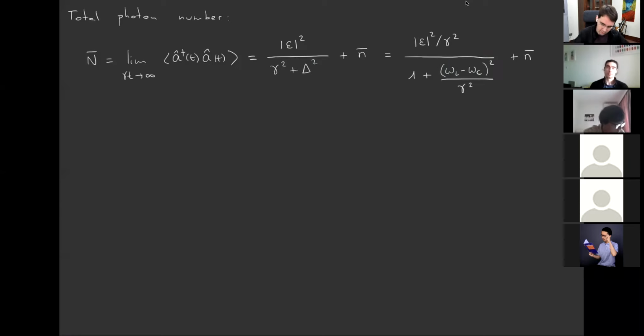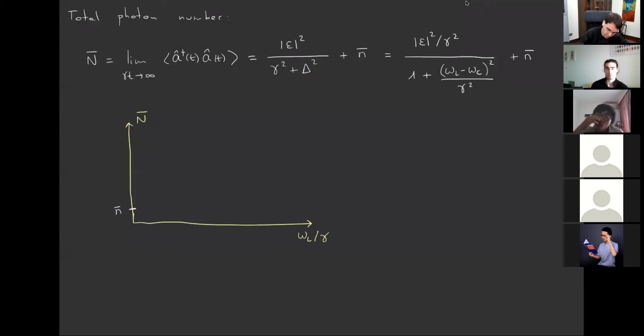So there are many interesting things. The thing that I want to discuss in particular is how the photon number inside the cavity depends on the frequency of the laser. In particular, you see that it doesn't depend directly on the frequency of the laser only. It depends on the ratio of the frequency of the laser divided by the damping in the cavity. So I will represent it normalized to gamma. And then I can plot it, and it looks very simple.